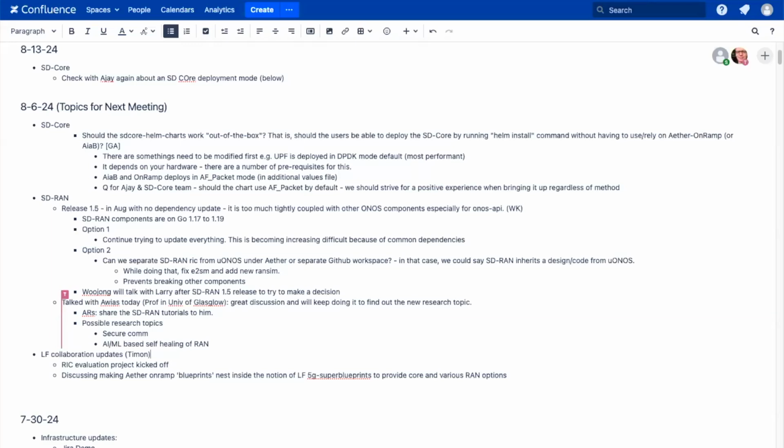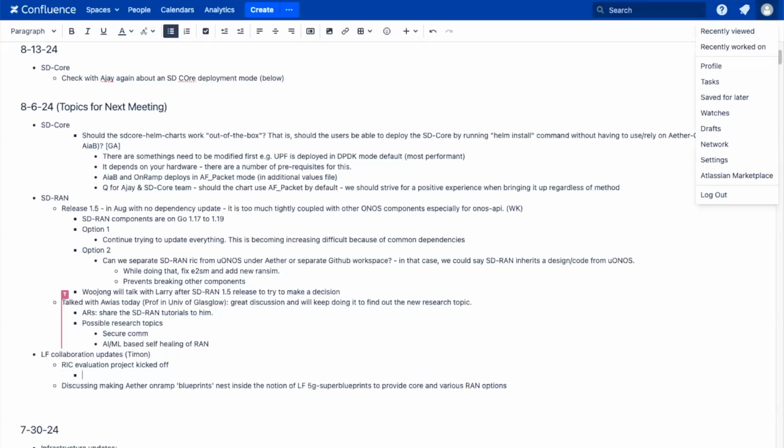I think I shared earlier that we've kicked off a RIC evaluation project that's getting funded, and Remito is going to act as the contractor to evaluate all the various open source RIC components out there today, to help the industry consolidate around a common direction if possible. The final report is expected in December, so it's going to take a little time still.